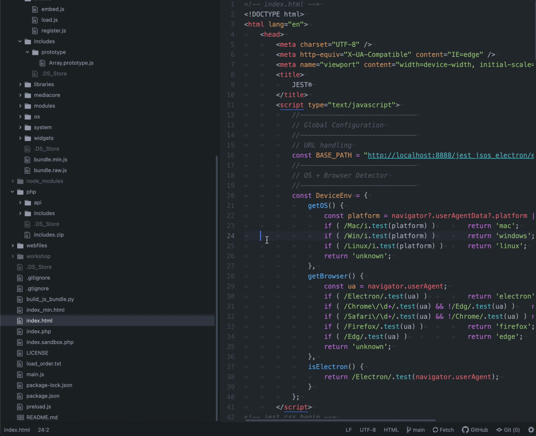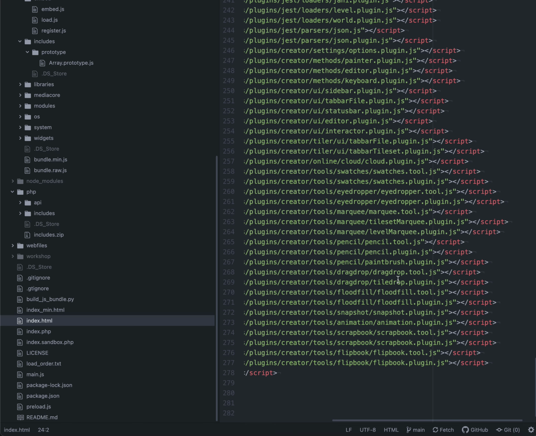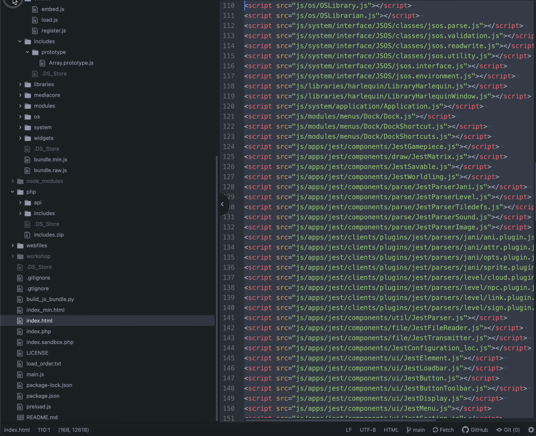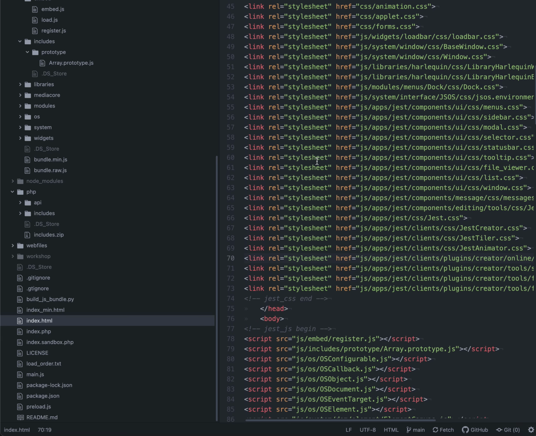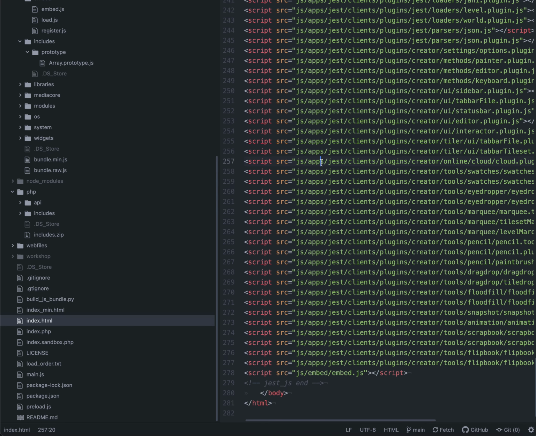But this right here is going to be your root index file. And so you can pull this in. You can see what it's done is that Python script has taken all those files and it has included them. And from there, you can just run the file and it's going to load up your environment.